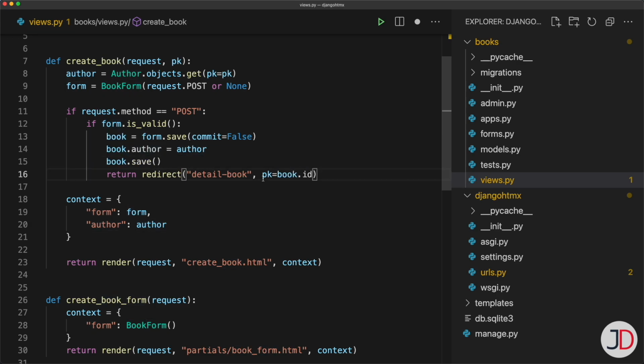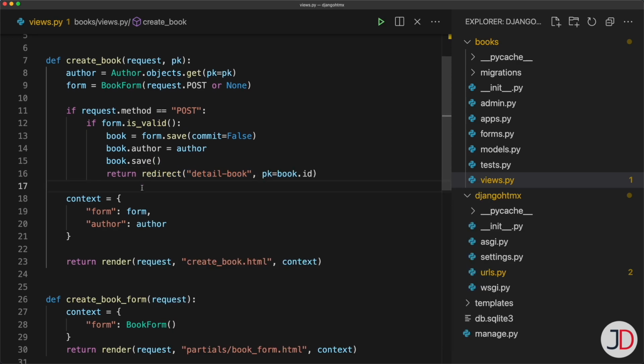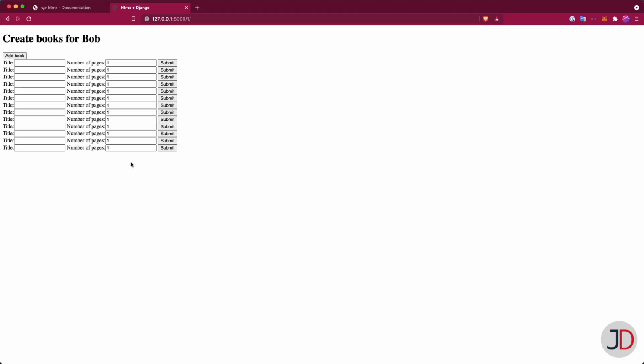And then return with the primary key needed for this view to be the book ID. So we're basically returning a redirect to the detail view, and that will only happen if we successfully created the book. If we didn't successfully create the book, then it's going to return a render of this file, which is basically the entire template, right? That's this whole template that's being rendered.